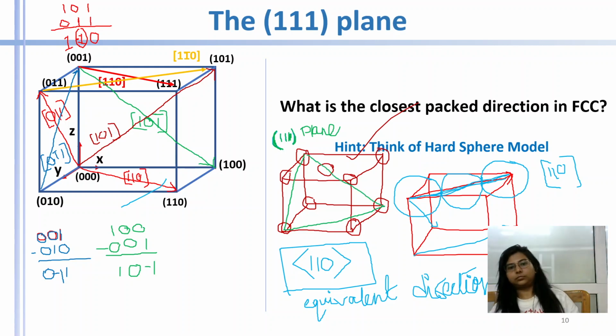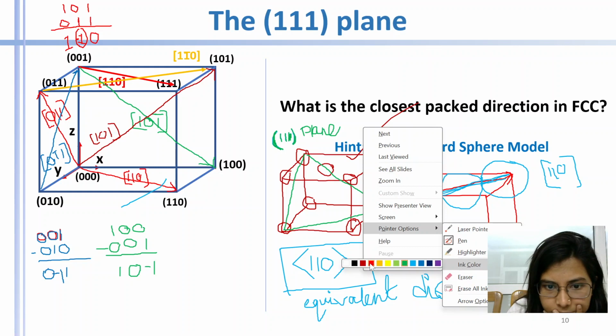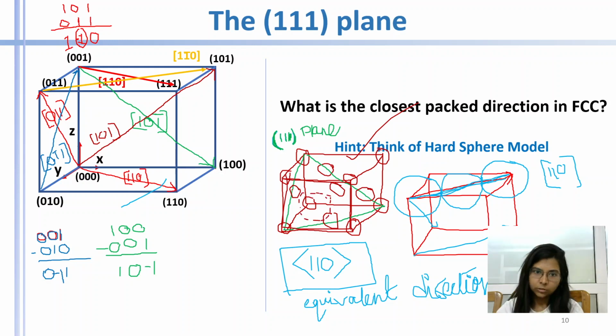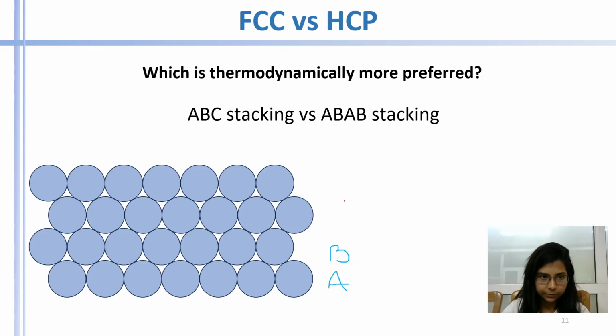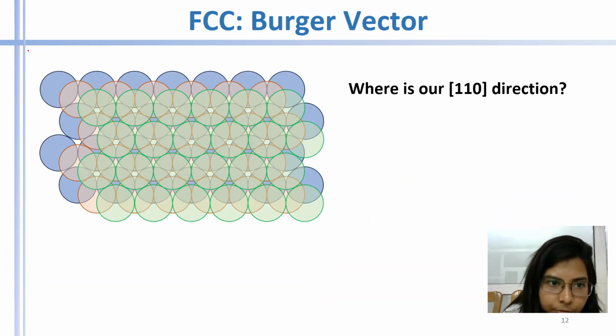will be like this. If I draw the atoms, okay, so there is one atom here, right? So this is for the top face. For this face there is one atom here, one atom here, an atom here. For this front face, there will be one atom like this. So if I am looking from the top of the 111 plane, then it will appear to me something like this, right? So this is the 111 plane.